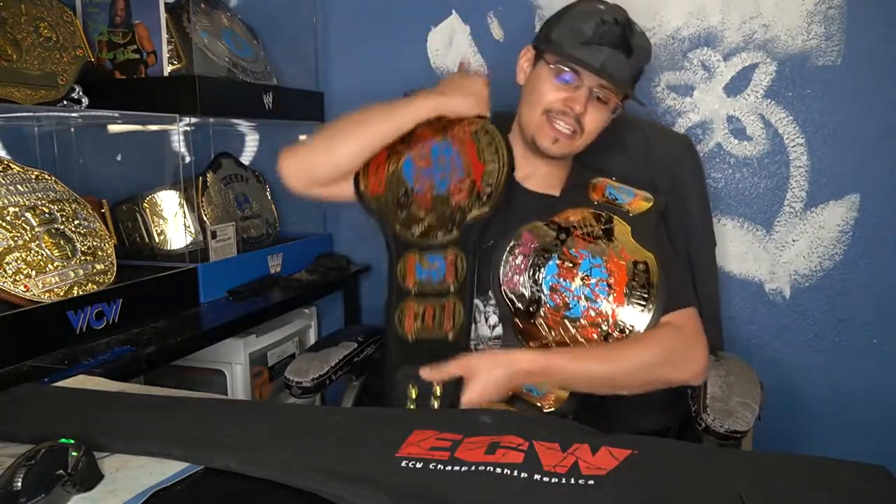That's pretty much the differences between the two belts. You could possibly find a Figures Toy Company Ultra Deluxe belt with about four millimeter thick plates, which would be more comparable to the WWE ECW championship's five millimeter plates. The coloring on the ECW logo is different, there's more black on the WWE version, and the tooling on the pleather strap is different. The Figures Toy Company belt also has more flex, though it is about 20 years old, while the WWE shop ECW belt is a lot stiffer.